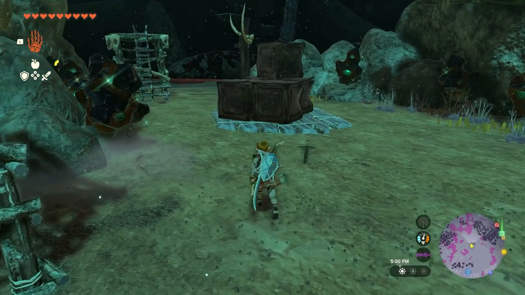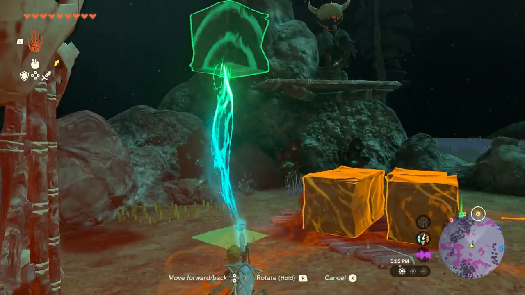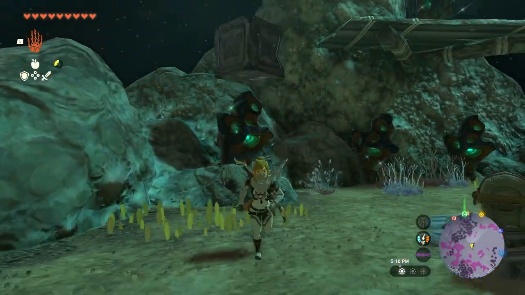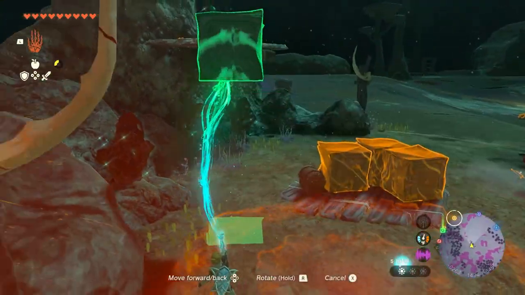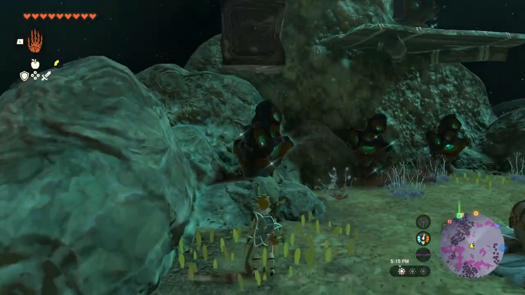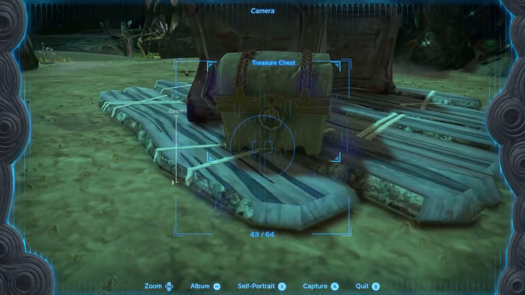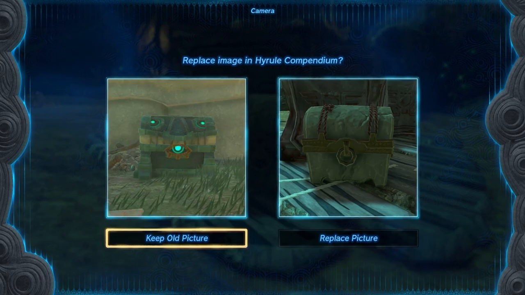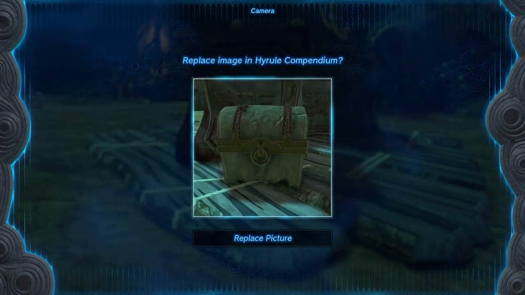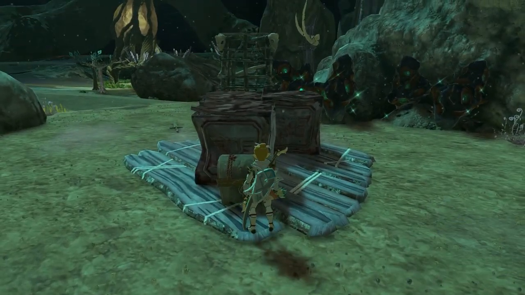Boom. Maybe we can kill two birds with one stone, no? I think maybe this could crush the Zonite, but it couldn't. And also, I'm wondering, does this count as another chest than the one we have taken a picture of? No, they are both counted as the same. But that looks better, to be honest. I'm gonna keep that picture.